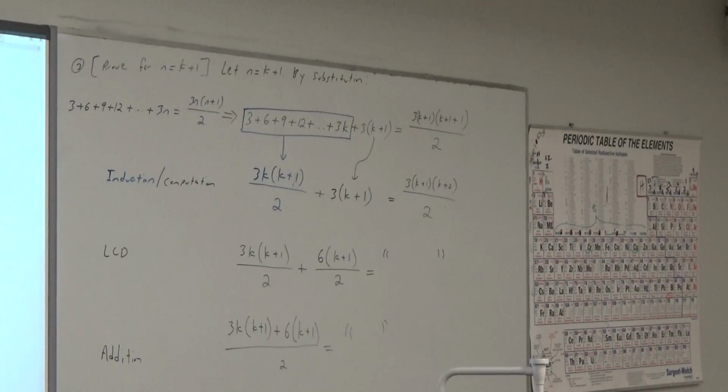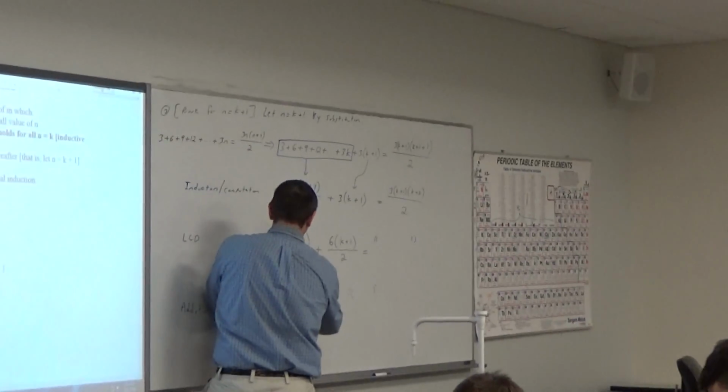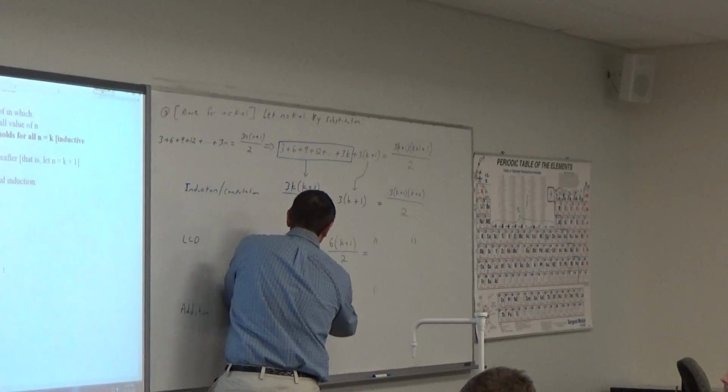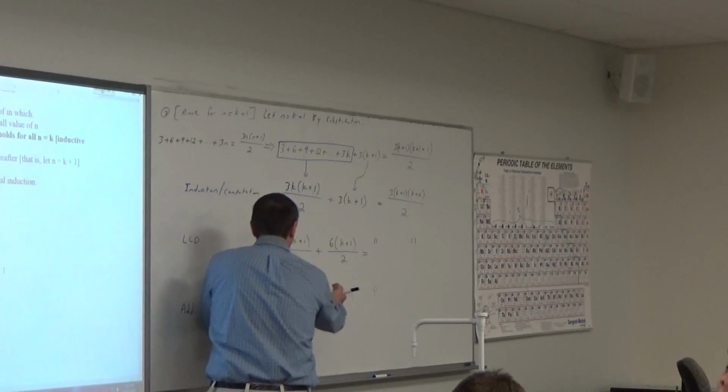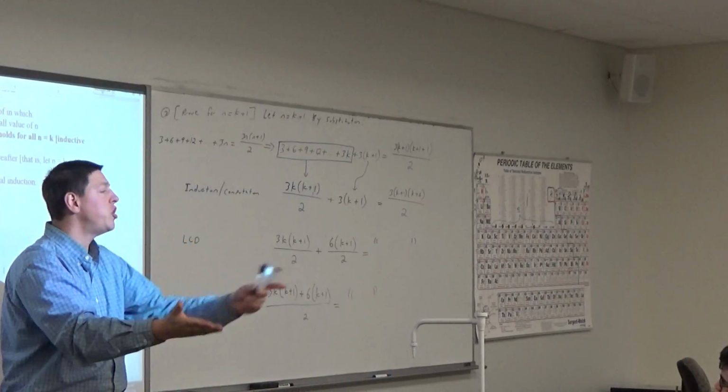Go ahead, Paul. Can you factor out 3? We could not only factor out a 3, but what else, guys? K. 3 quantity k plus 1. Very nice, gentlemen. Okay? Guys, is it obvious to everybody that 3 and 6 share a factor of 3? Is it obvious to everybody that k plus 1 and k plus 1 share a factor of k plus 1, right? So we can factor that out as a GCF.